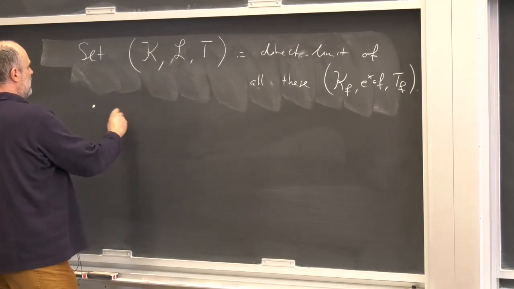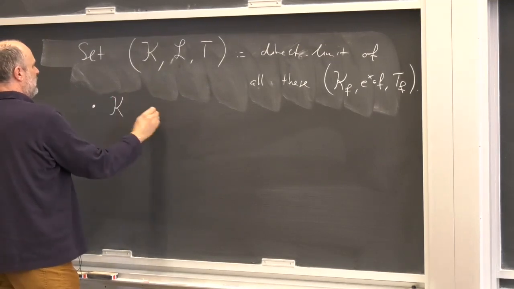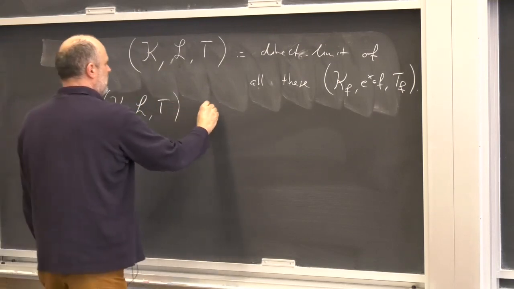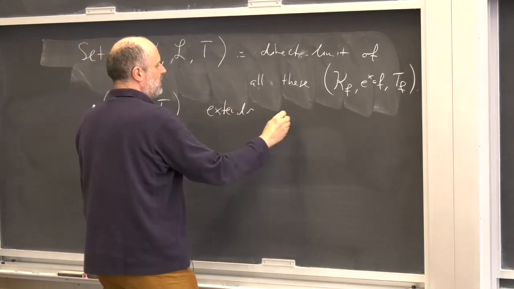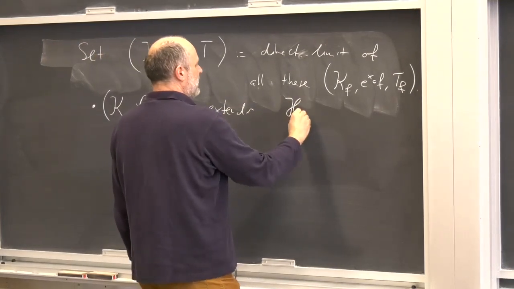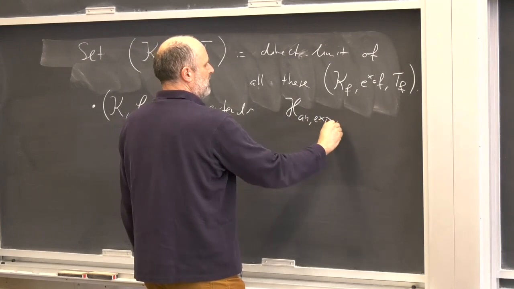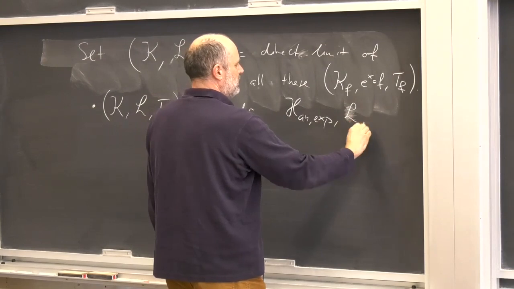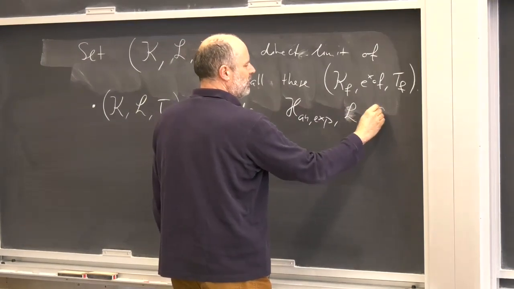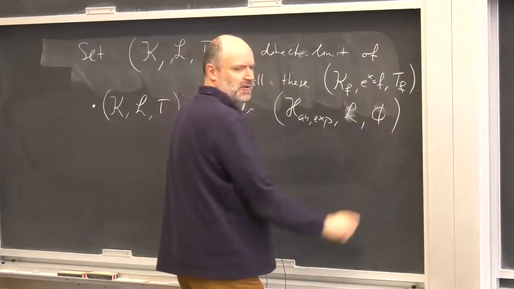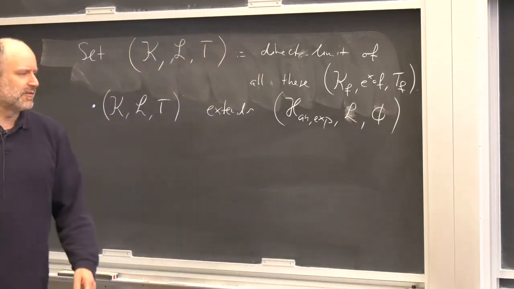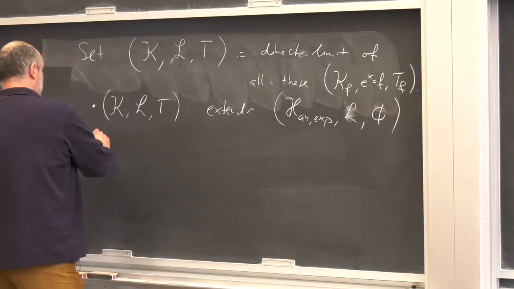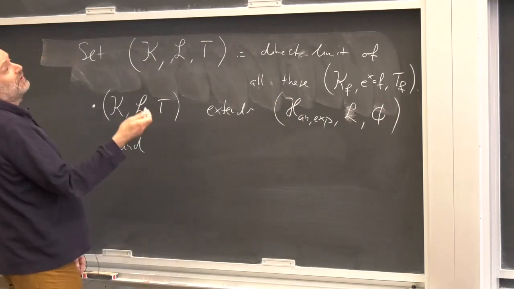So, in particular, right? K, this guy here, extends the one that we saw for H and X, where we had L, and we had the map phi from Dave and Angus's paper. So this QA field extends that one. It also extends the one we constructed at the beginning.